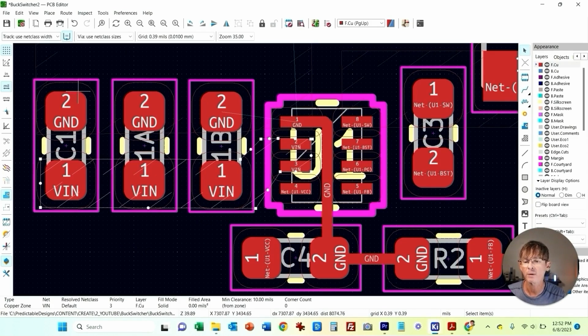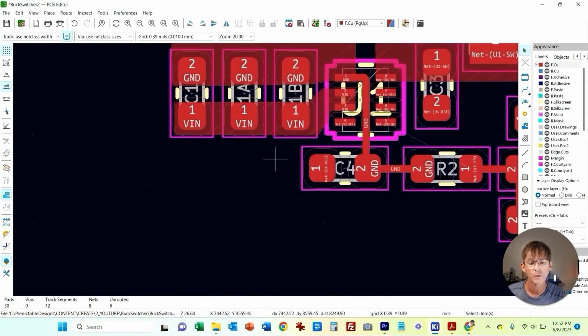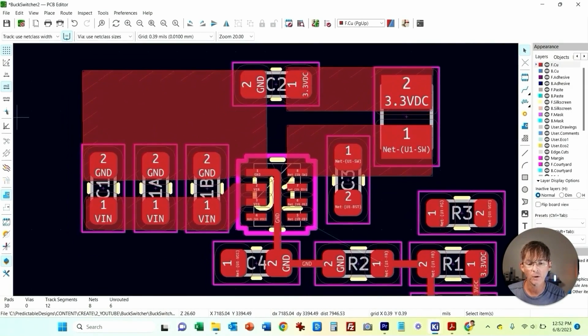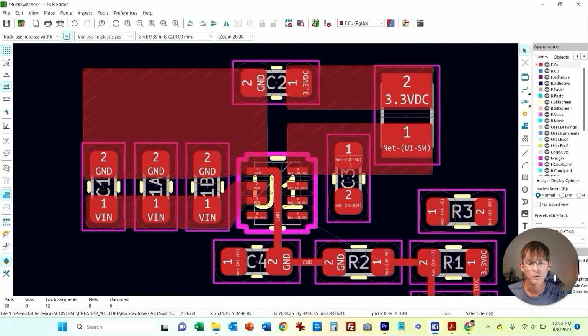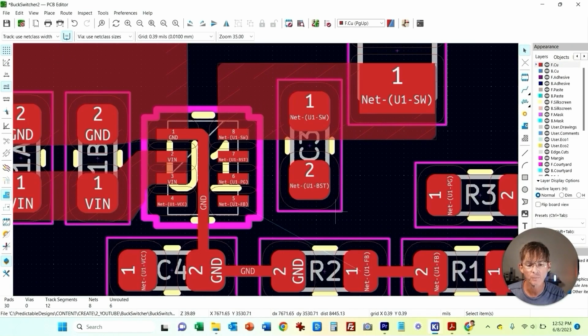Okay, so I think that I'm going to go ahead and do a fill on all of our copper pours, and let's see what they all look like. Okay, so there we have our 1, 2, 3, 4 copper pours. And now the only thing left is we have to connect up our bootstrap capacitor.